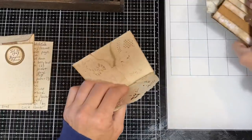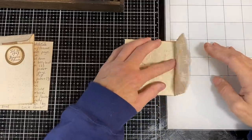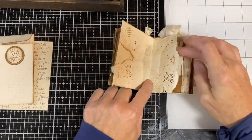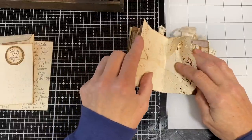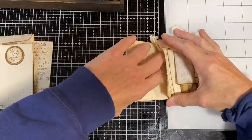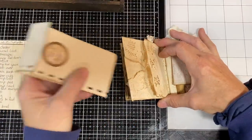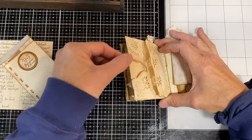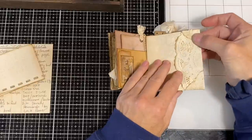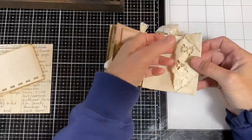So I'll quickly show you how I did that. I took a doily — and I don't think it matters if it's rectangular, circular, or even a heart shape if you folded it right. If I were doing it for a specific size I'd fold it to fit, but I'm just doing a generic one to put into any junk journal. I'll turn it over and fold it so that it's about half, but not quite. I want the center pieces to touch or almost touch, but not overlap. Then I just fold those in.